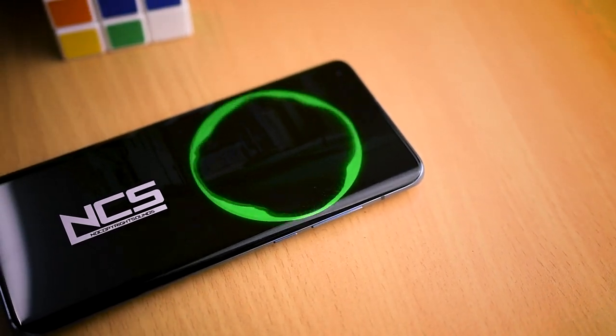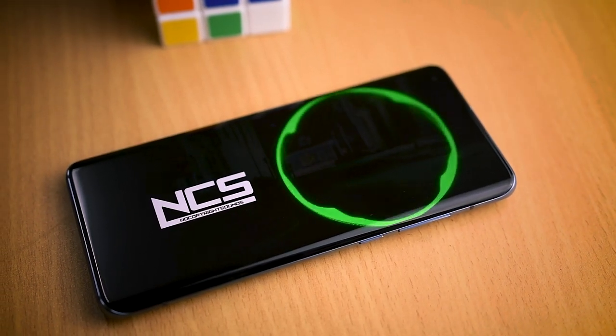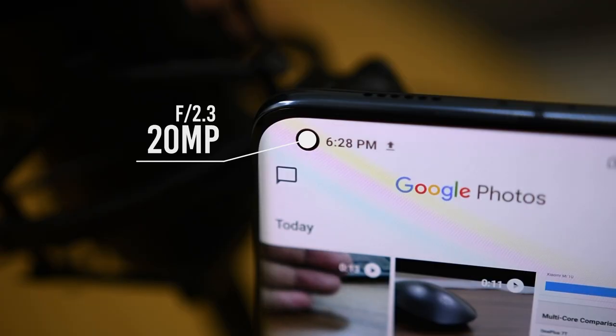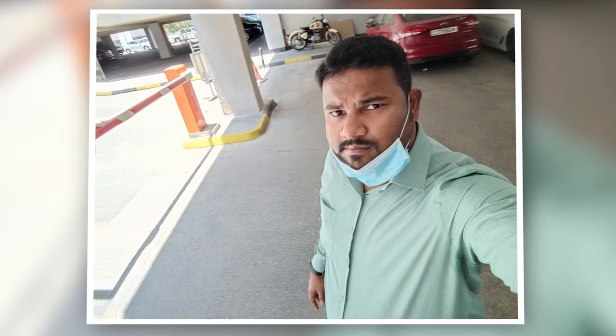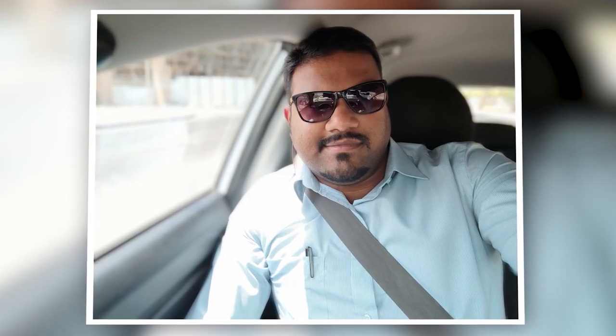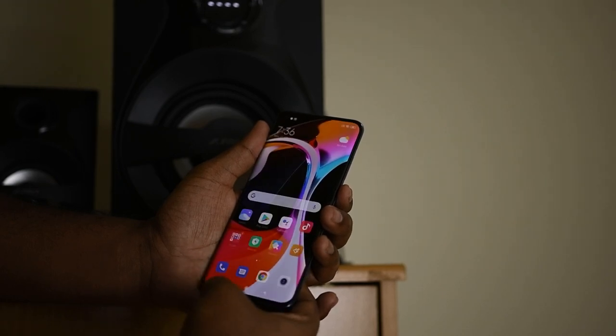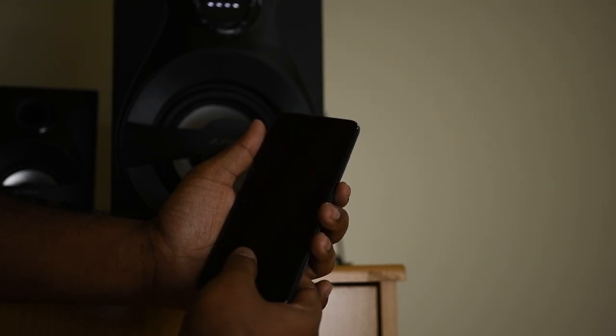The device comes with dual speakers — one on top and one on the bottom — so watching movies with these speakers is really an awesome experience. We also get a selfie camera on a punch hole. The 20 megapixel selfie camera has an f/2.3 aperture. It can take detailed images but uses a lot of smoothening by default. Portraits came out very good with the edge detection, and adding movie mode letterbox is a nice touch. It can shoot videos at 1080p at 30fps and 720p at 30 or 120fps. The camera also doubles as a face unlock and is quite fast. The in-screen fingerprint scanner is still one of the best I've ever seen, functioning consistently without any complications.